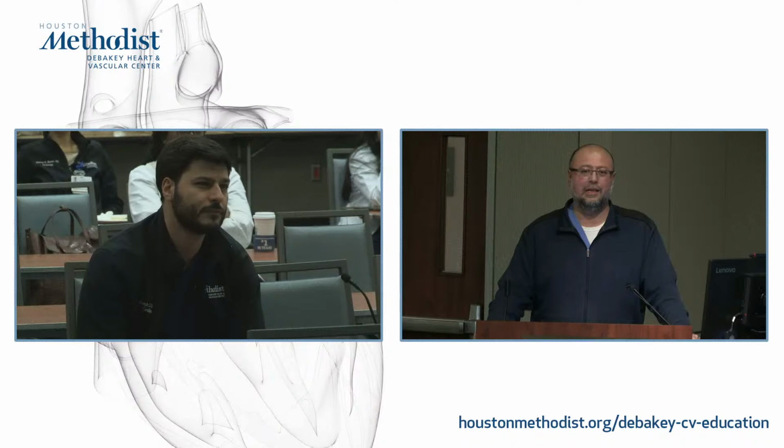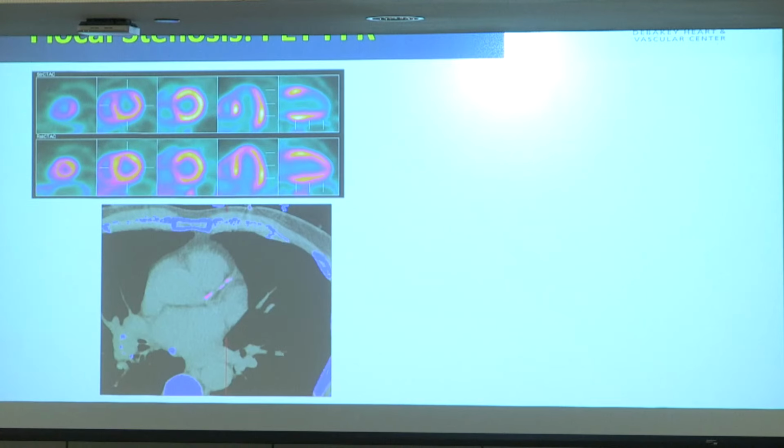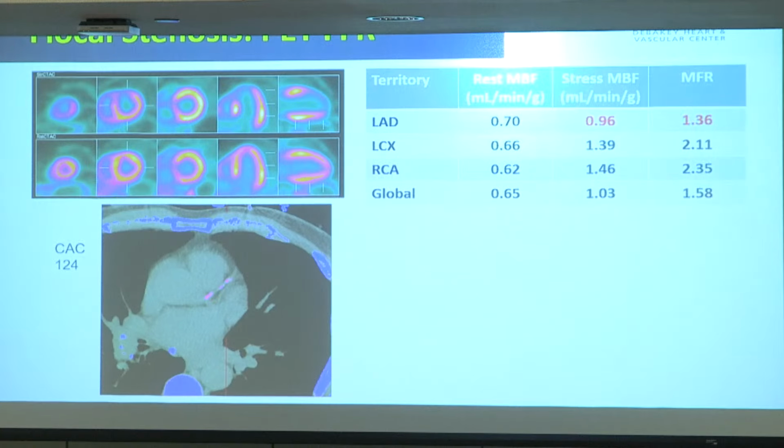Now, at this time, we're already convinced that there is LAD disease, so you probably ask, why do I need the additional information? Partly because we want to know if it's single vessel or multi-vessel disease. This could still be multi-vessel disease, but the worst lesion is in the LAD. We haven't known that yet. So when we move on, now look at the calcium. We see calcium in the LAD, and in the other vessels it was less.